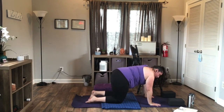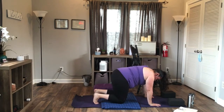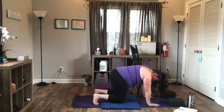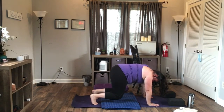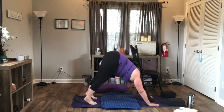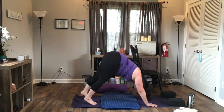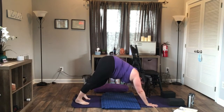Into tabletop. Perfect. So from here we're going to come into downward dog. So to start, tuck your toes and then just let your knees hover just for a moment, and then lifting through your hips, bring your hips up. You can pedal out your feet here if you need.